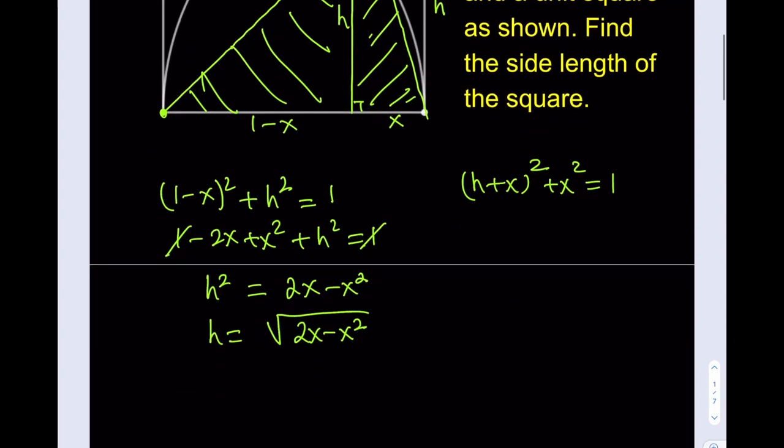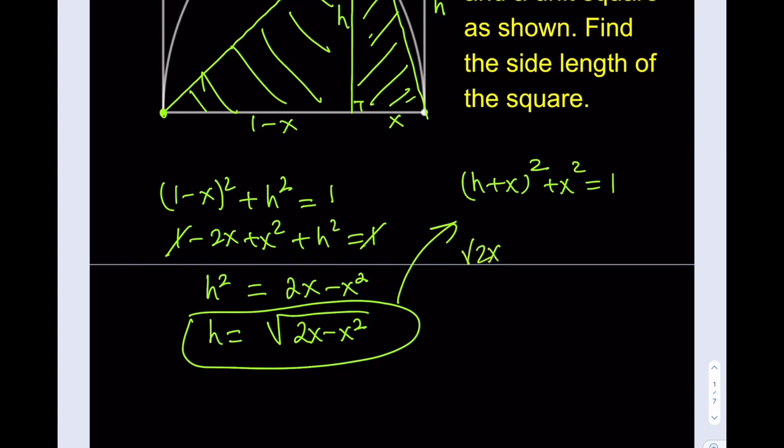Now, what I'm going to do is I'm going to use this in the other equation, substitute that, and I'll be getting hopefully x from here. Okay, let me go ahead and do that. This is going to be the square root of 2x minus x squared plus x, and the quantity will be squared, plus x squared is going to equal 1. Now, one of the things I can do is obviously I can just isolate the radical, which is going to be a good idea, I think.